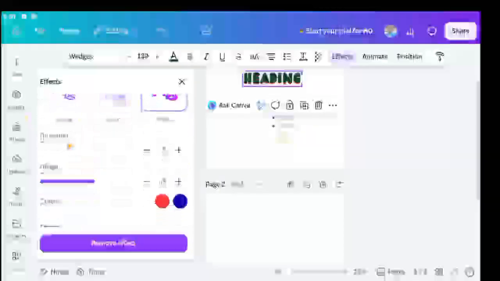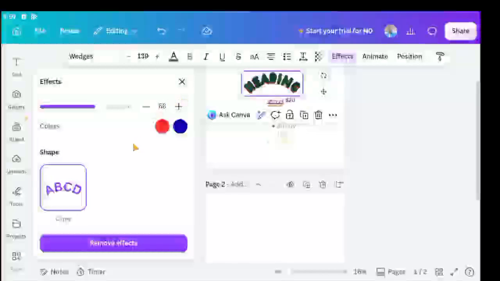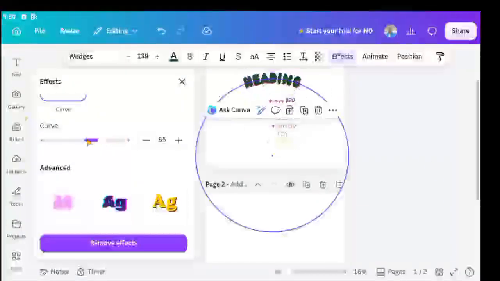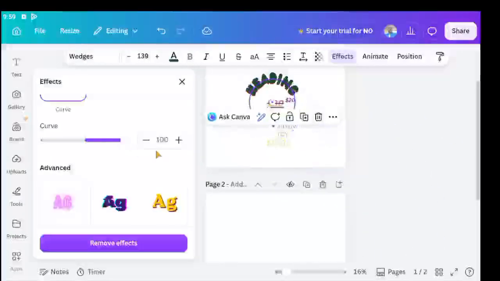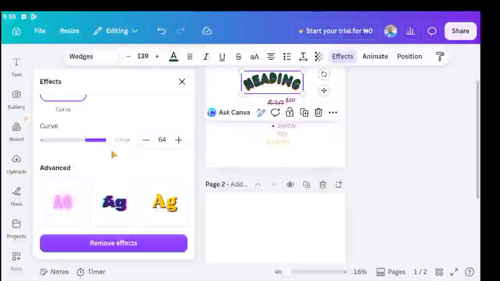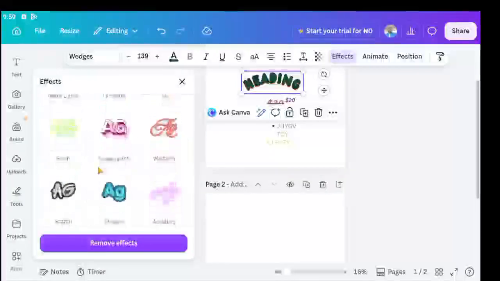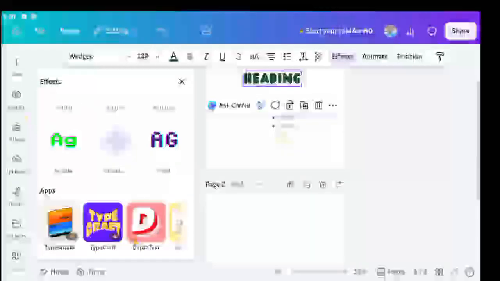And you also have this one under the effects. We have the shape. So a curved text heading. You would see maybe this in logos. Very, very common. How curved should it be? You can also work around this thing. Okay, then we have the advanced, neon light, TV static. Just walk through all these ones and explore them all. So let's remove the effect.